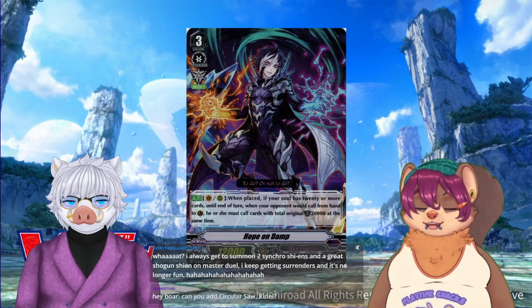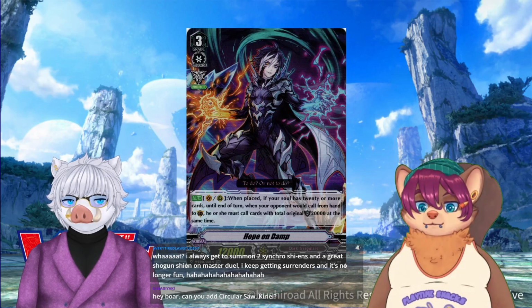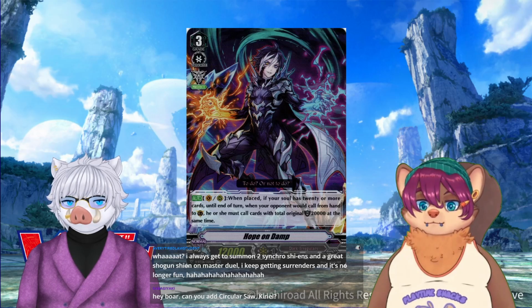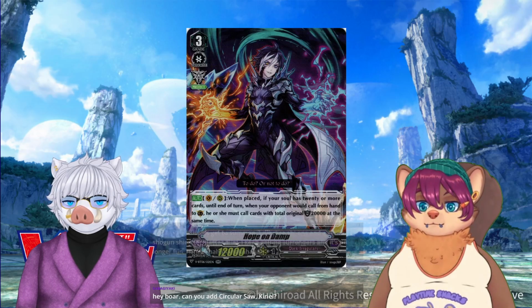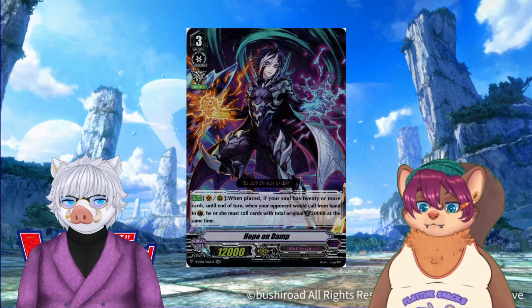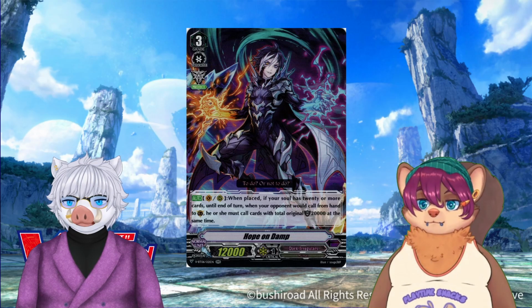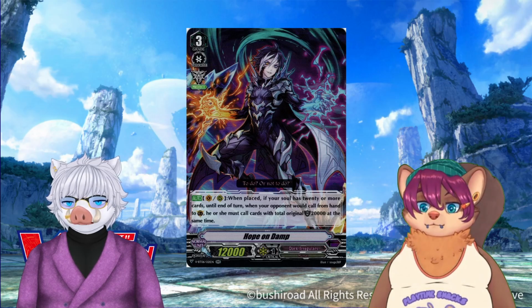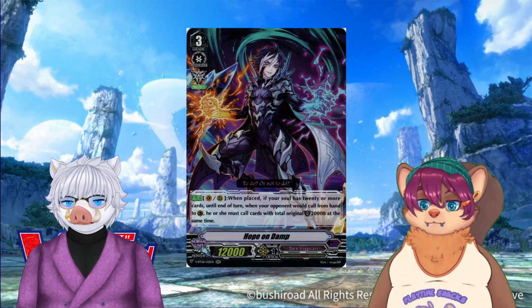So you force your opponent to summon more? They can only guard with a total of 20,000. They can't guard 5,000, they can't guard 15,000. They have to throw it at the same time to make it 20,000, and they can't guard 30,000. It has to be 20,000.